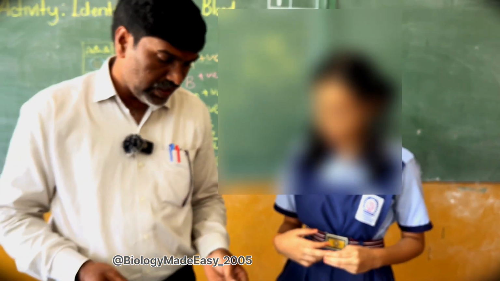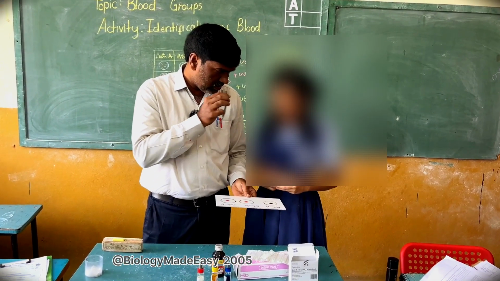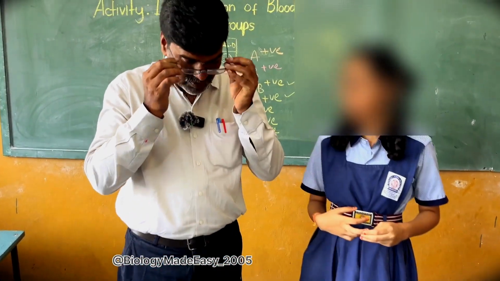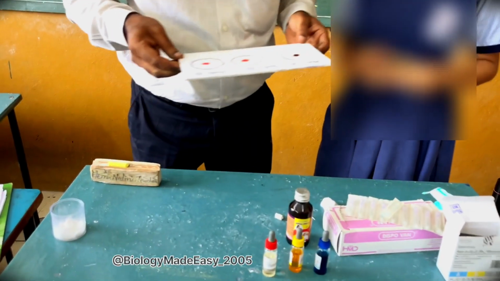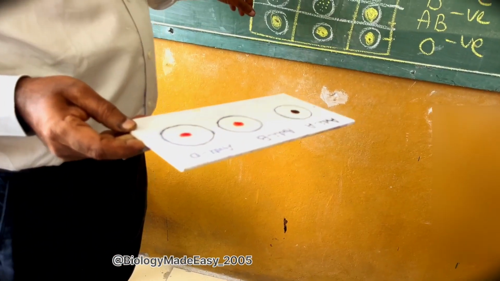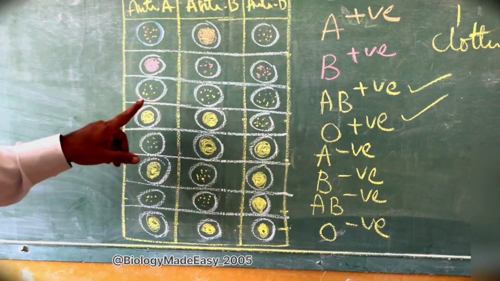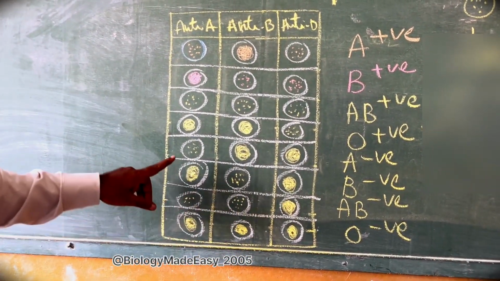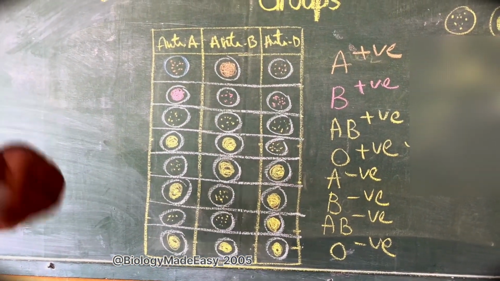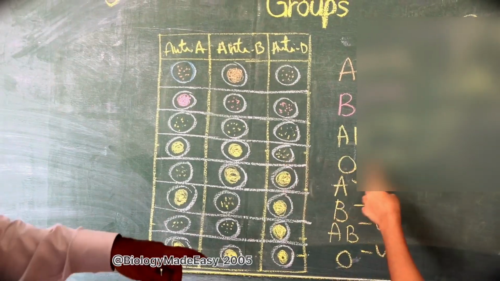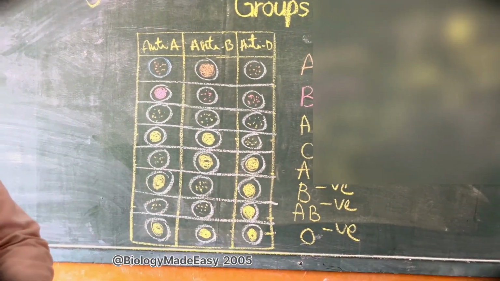See, have you seen any clots here? Anywhere? No clots. No clots. Your blood group is what? Positive. Yeah, because there are no clots in my blood. See here, what is here? All clots. Here, what is this? Positive, positive. Where did you see the positive? It is O positive. Can you see the clots here?